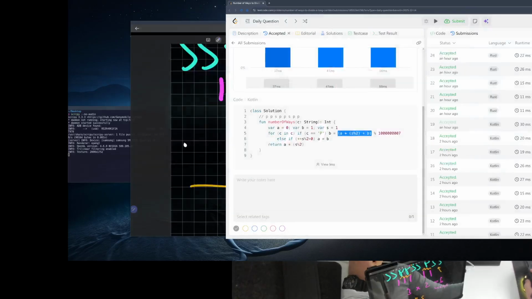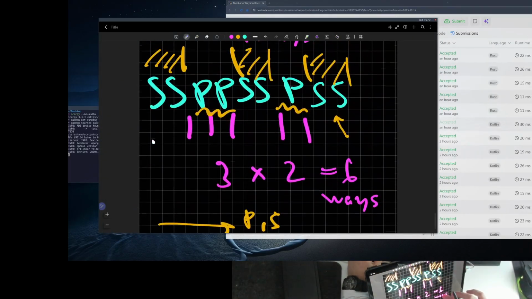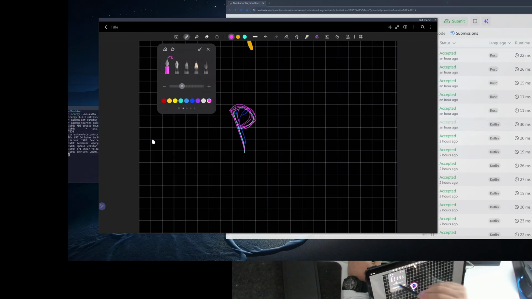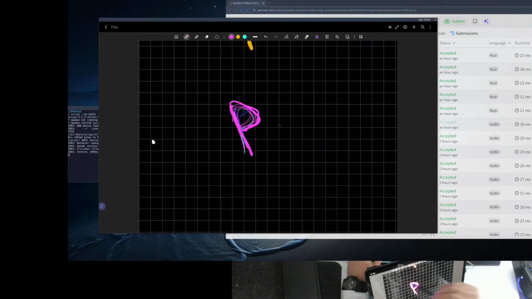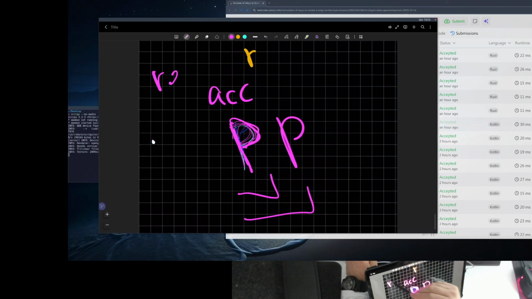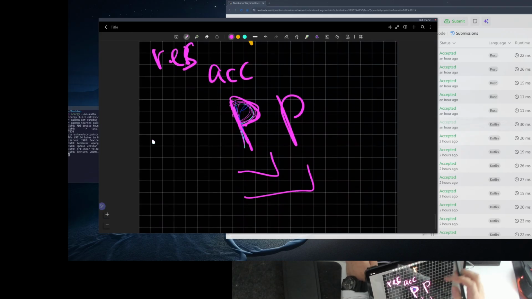So it works like this: every time you encounter another P value, why is that? Every P adds to the accumulated value, and we have the result.